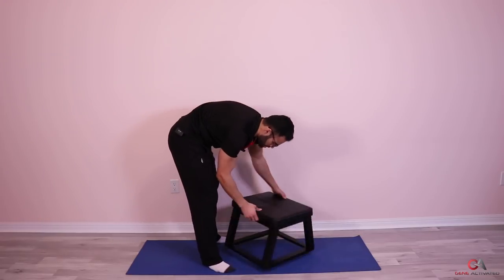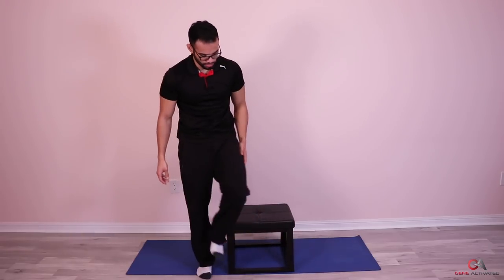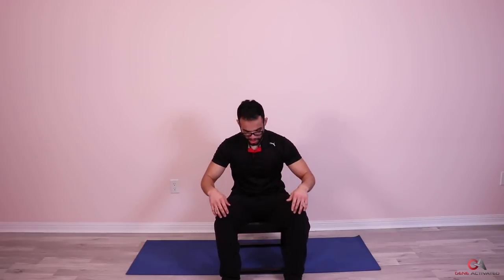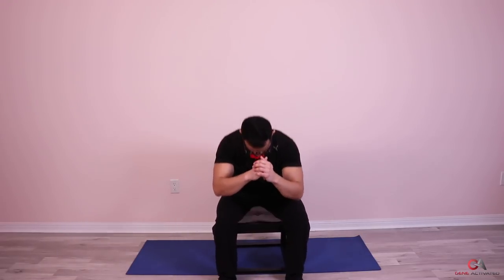So I'm gonna move the stool here this way this time, show you guys from the front. Okay, ready? So again, start, sit. When you get up, make sure your knees don't collapse in. Keep them outside the whole time, okay? So here's 1. Take your hips back, explode. 2, 3, 4, good job, guys. Let's go. 5, beautiful.